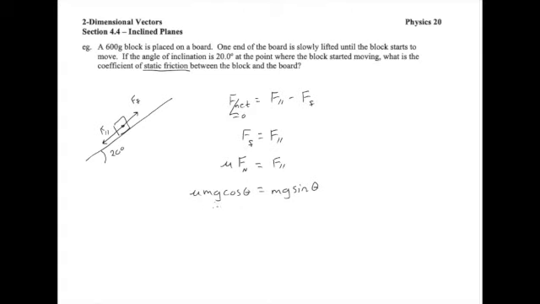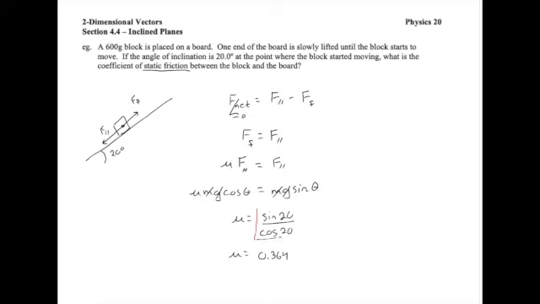So a couple things we can see canceling out right away. Our masses cancel out on either side. Now we are given the mass, so you could put that in and you get the same answer. Our g values are also going to cancel out on each side because they show up there. And so mu cos theta equals sine theta. So I can divide both sides by cos theta, and I get mu equals sine theta, which is 20 degrees, over cos theta, which is 20 degrees. And so we can take sine 20 over cos 20, and my mu value, if I calculate that out, will be 0.364.